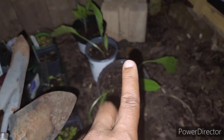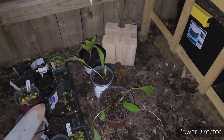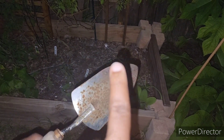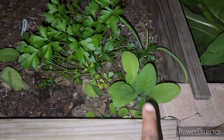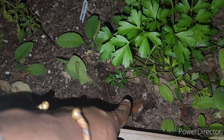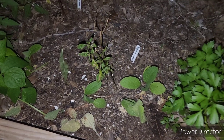I definitely want to give one of these comfrey starts to my uncle who has a guava, and I want to put one of these at Mommy's house next to the peach over there. And then the borage — I had a big borage over here last year, some of you may remember. Borage makes a lot of its own babies, so as you can see there's borage here with little ones down in there. I just pulled the biggest one out right here. I'm going to try to carefully pull some of them out and put them in different places, so I won't have to start all the way from seed — borage can just make more borage.